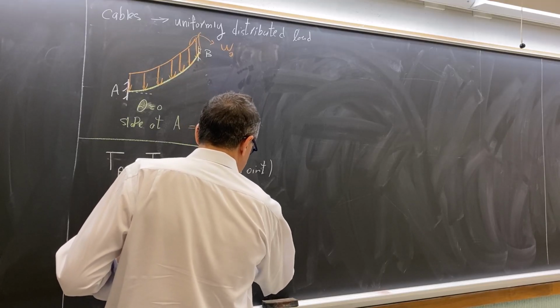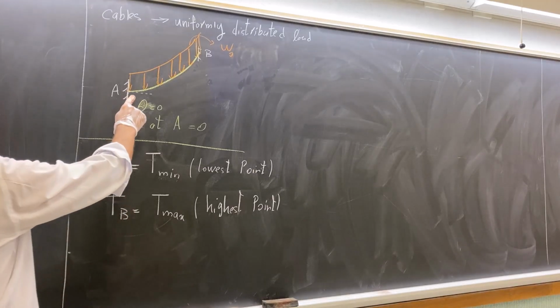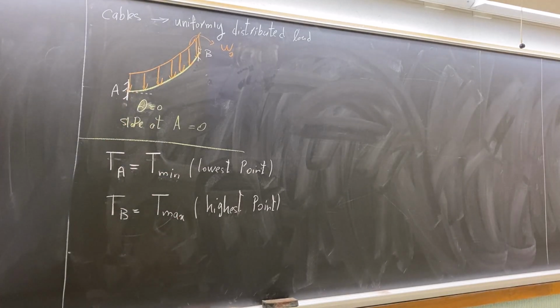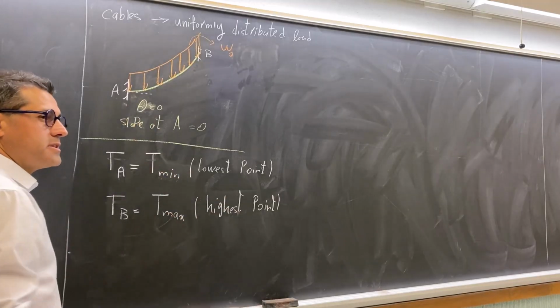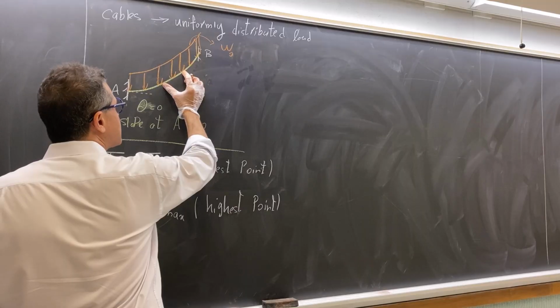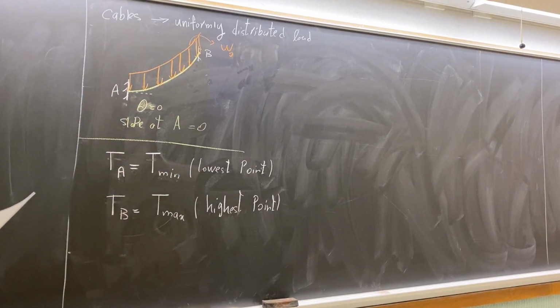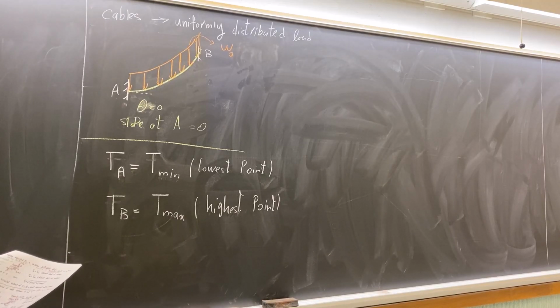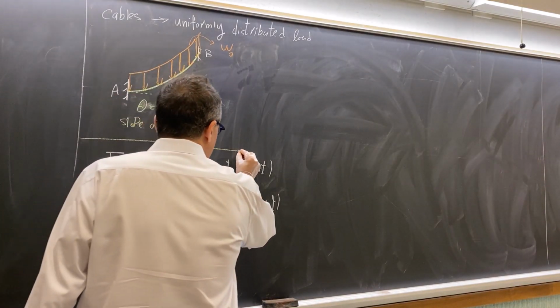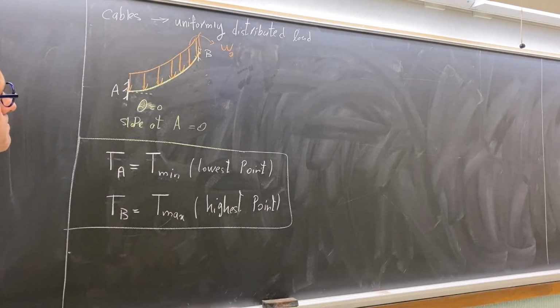That's it. It doesn't matter whether the first point of the cable, for example A, has a horizontal tangent line or not. Even if you consider a segment out of this cable, the point at the lowest side always carries the lowest tensile force. So now you know about the maximum and minimum tensile force.